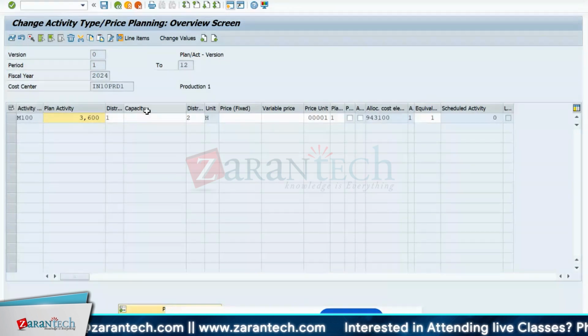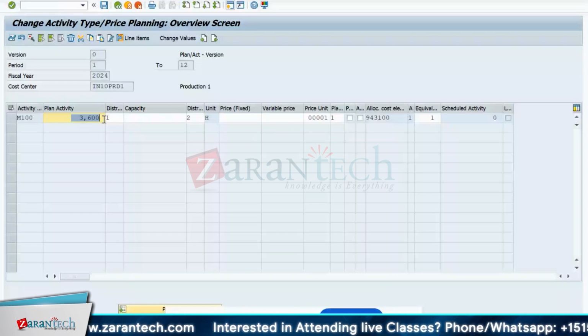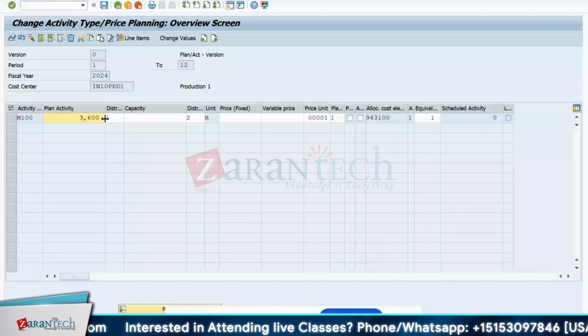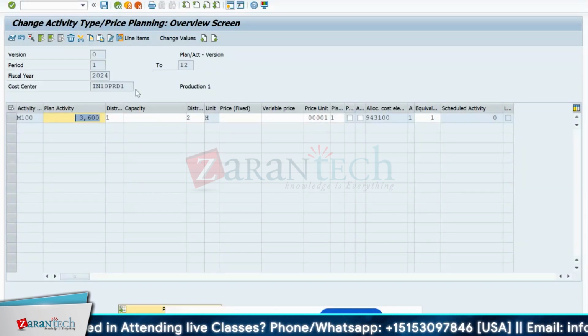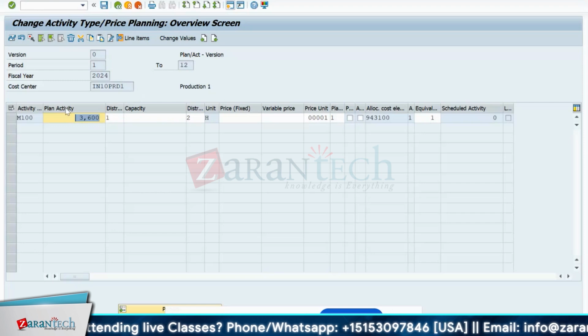When you are going for business discussions with the controllers and the production people, they call this time as capacity. That means the machine capacity during a month, how many hours it can run. So that capacity we will enter here. It is nothing but machine hours per month or per year.